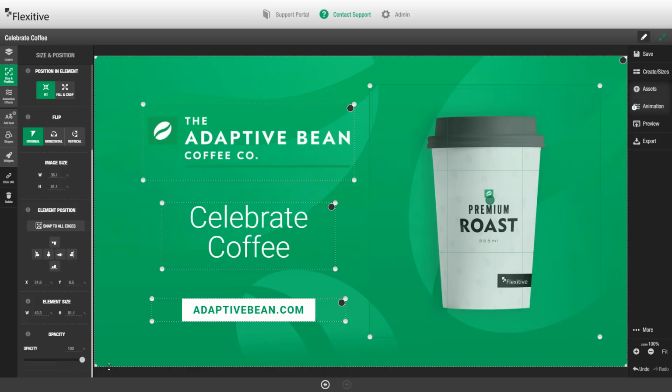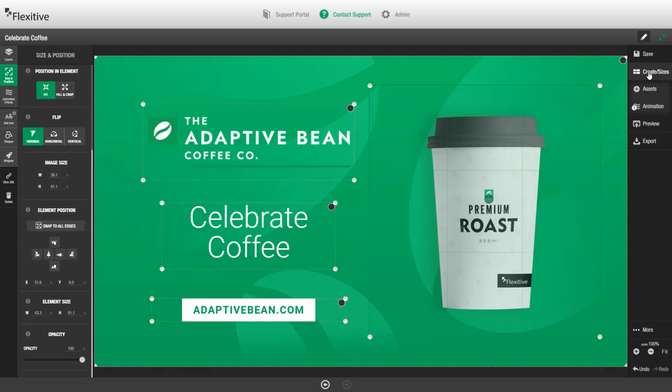Now, one final aspect of the size and position that I wanted to touch on briefly is this width and height percentage. Now, we are currently working in a 16:9 responsive canvas, which means everything is going to be displayed to us as a percentage of the canvas. If you are working in a fixed size canvas, by comparison, these percentages will be replaced by pixels.